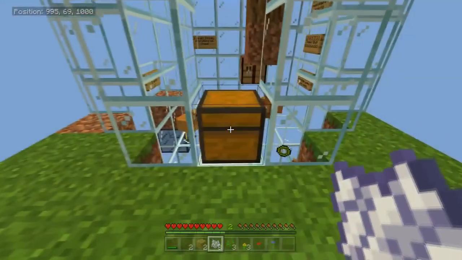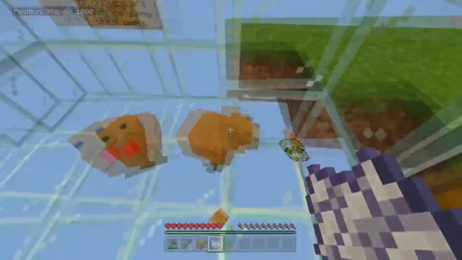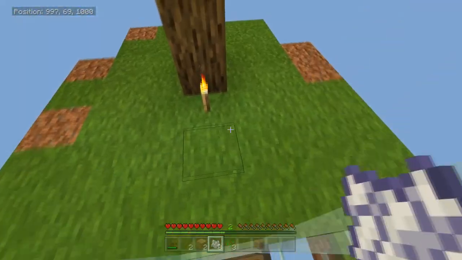Nice. Right, I'm going to put that safely away in there with my others. I was just getting some more seeds while I was doing that. One of my chicks has grown up. Thank you very much. I'll take that. Put the token away. Right, I'm going to carry on.